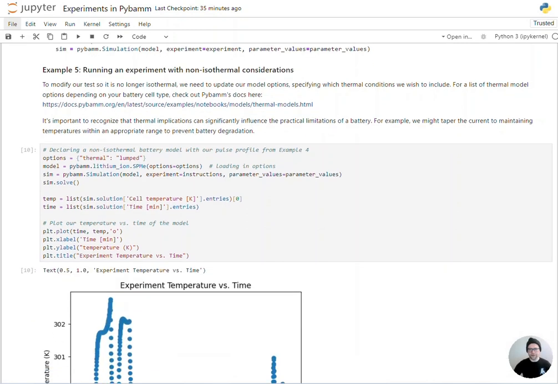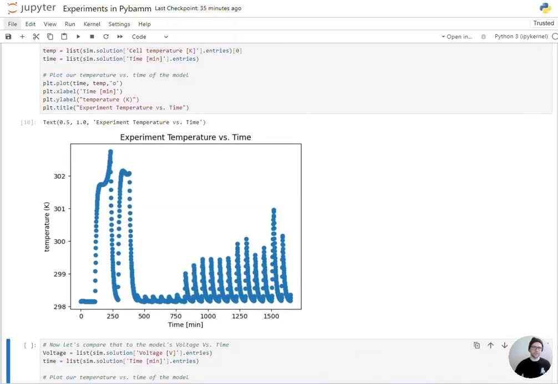Okay, so it looks like our model has finished. So this is our temperature versus time. Remember, this is our HPPC plus the C/2 cycle charge discharge profile. And previously we had it as isothermal, right? Just a flat line. But you can notice how even in a simple lumped model the temperature rises, and is heavily impacted by the condition that you're operating the battery under.